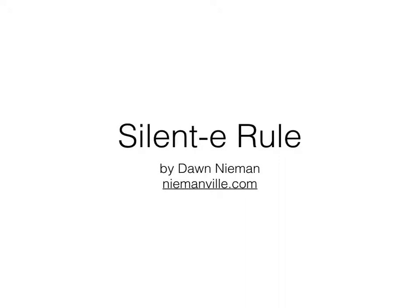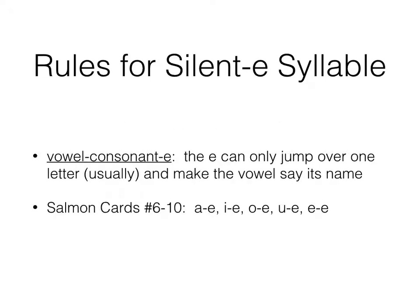When introducing the silent E rule, there are several things you need to keep in mind, because although this seems like a very simplistic rule, it is really difficult for beginning readers. If you think about sounding out a word from left to right, once they get to silent E syllables, they start at the left and go to the right, say the short vowel sound, and then when they get to the E, realize that they have to go back and change what the vowel is saying. So there are definitely complications.